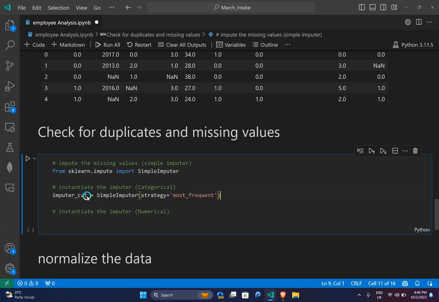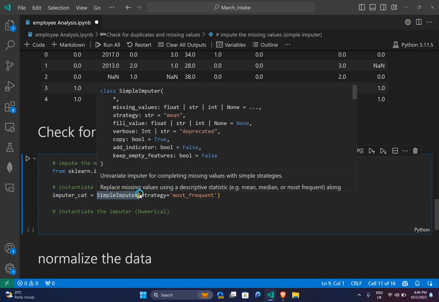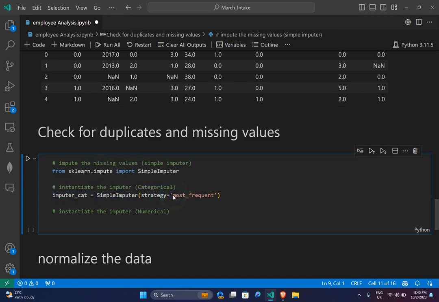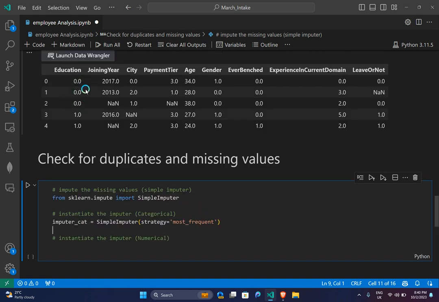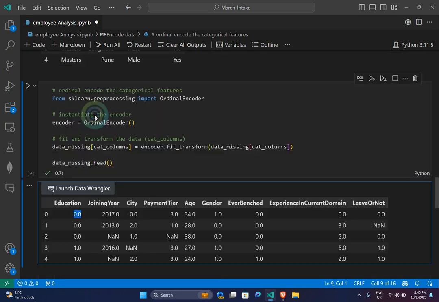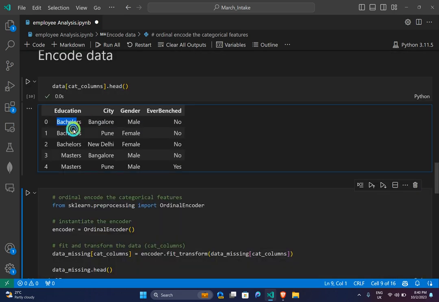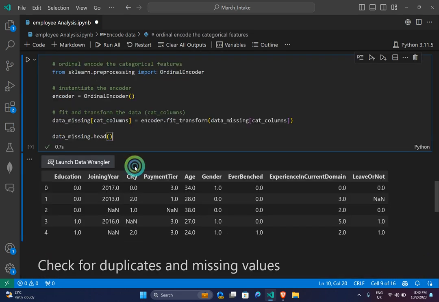So here we will have imputer_cat. For the SimpleImputer for categorical features, we are going to impute with the most frequent, because here we can't take the mean of education, because we already know that for education we have bachelor's, master's, and all that.